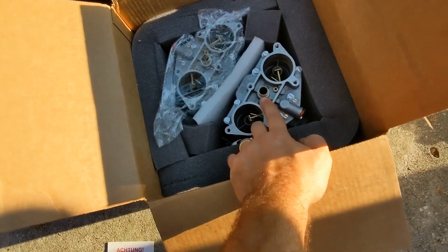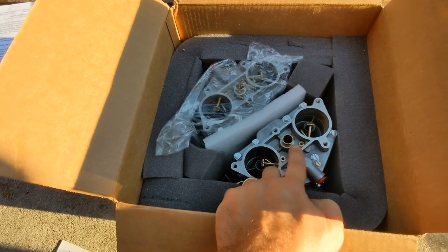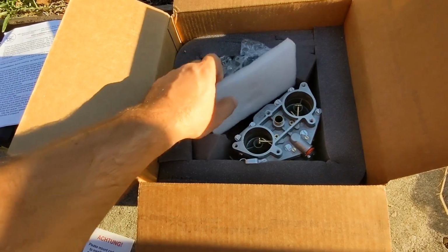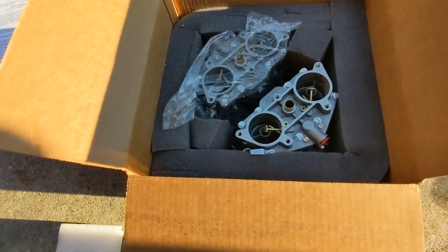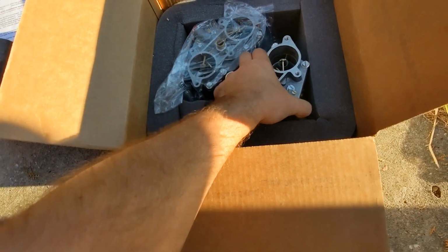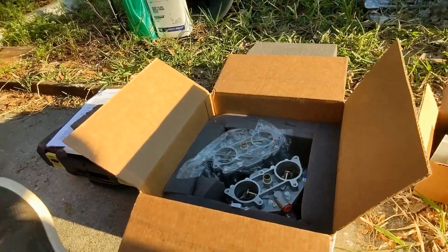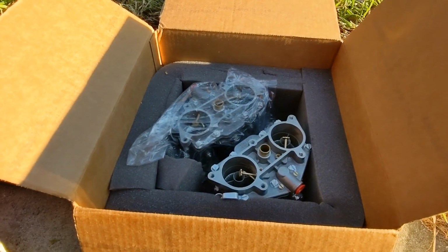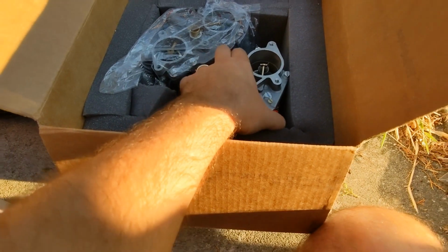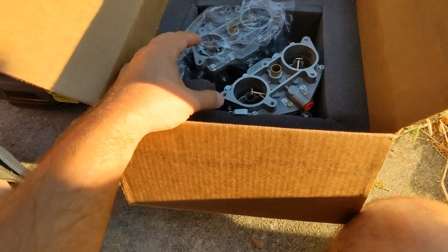I couldn't tell that. I guess this is a larger opening here for the bowl chamber where the float is, but the tops were different, so they put new tops on. I actually don't know if these are the same carbs that I sent, the bodies themselves. I don't have numbers on the ones I sent in, but I know she didn't have any ready to go. Sometimes if they have the carbs you need ready to go, they'll take yours as inventory and ship you the ones ready to go. But since mine were for a 66, she said there's some special unique hardware to make it look period correct. I think that might be the nickel plating. I'm not sure. I'll have to do some research.